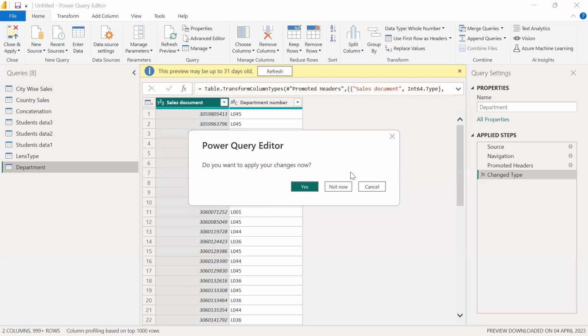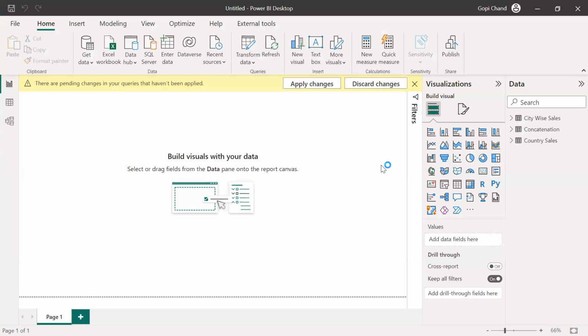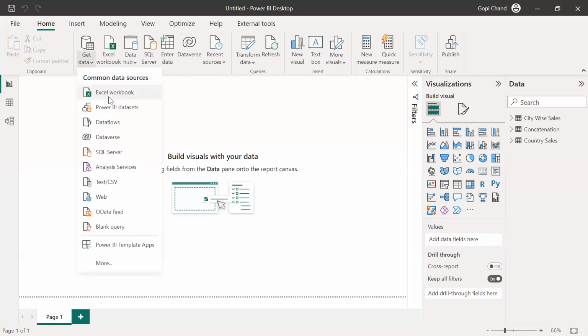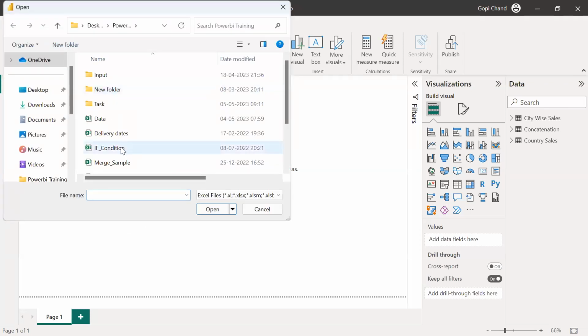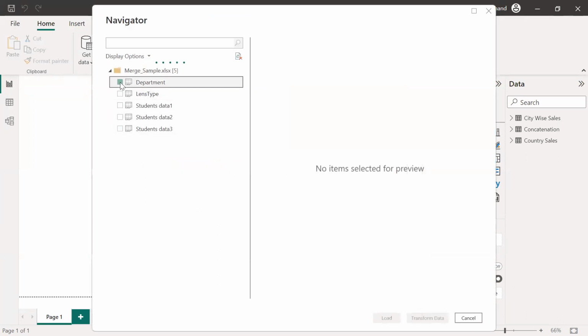Now, I clicked on the Excel workbook, and I started loading the data. I'm loading this department table.